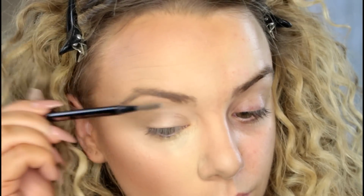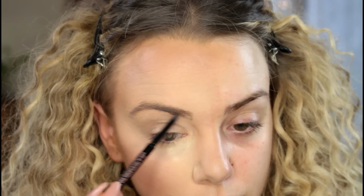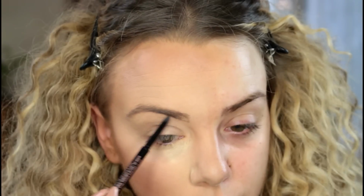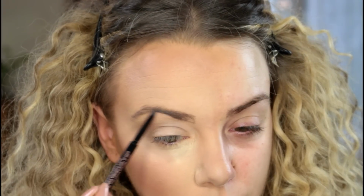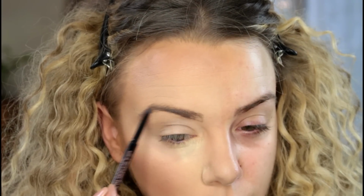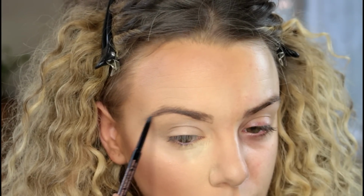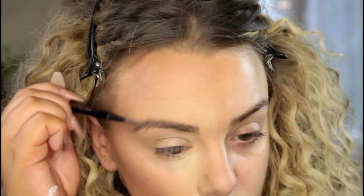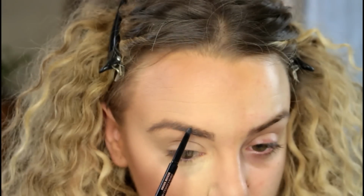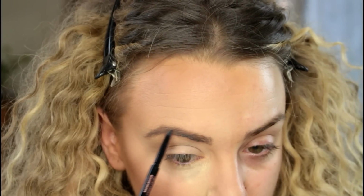Now, a flawless face of makeup would not be complete without some fleeky brows. So to do this, I take my Anastasia Beverly Hills Brow Wiz pencil in the shade medium brown, and I first use the spoolie end to brush my brows upwards, and then using small hair-like strokes and a very light hand, I shape along the underneath of the brow. And then using the spoolie side again, I brush the hairs of my brows down and I fill in any sparse areas, again using a light hand and small hair-like strokes.